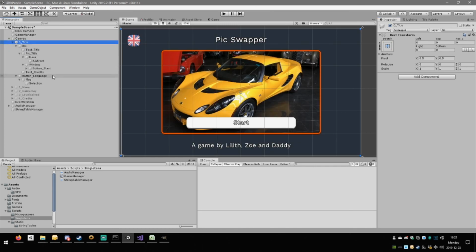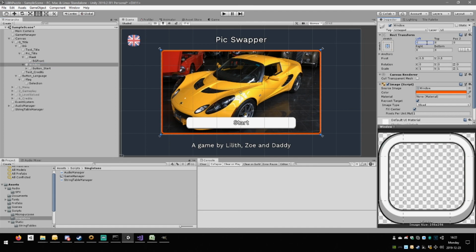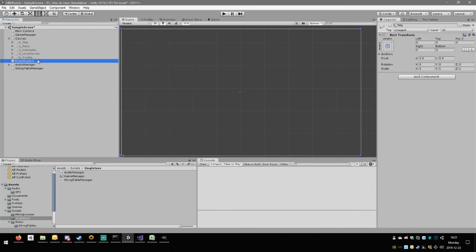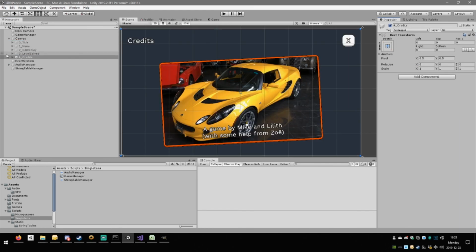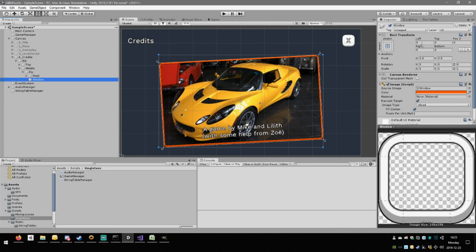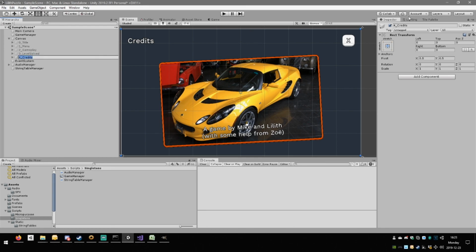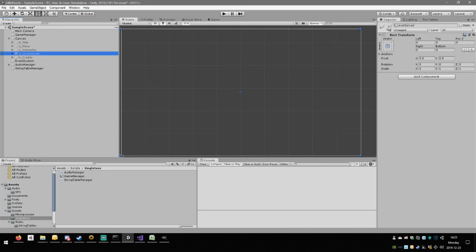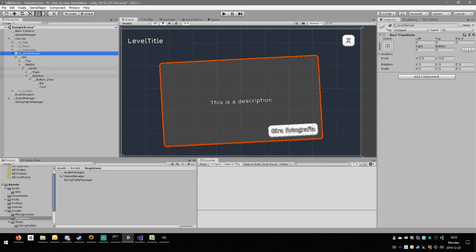So in the title, window, -2, -2, -2, -2, and then we have the credits, I think, which have a window, -2, -2, -2, -2. And the level solved should be the last one, unless we've already done it. Let's just go and check it.